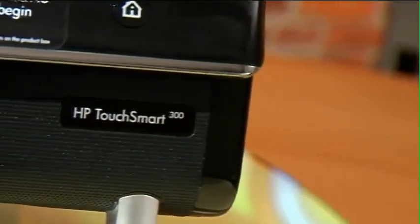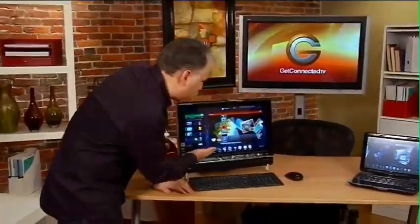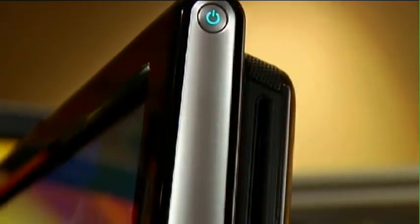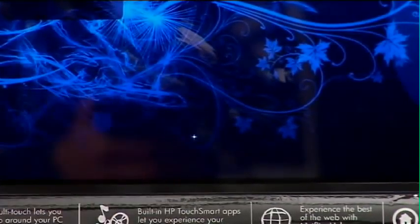What I like about this is that it's a great computer even in a family environment. You can stick one of these in the family room or even the kitchen. They've got some other great apps in here — if I wanted to watch a DVD, I can simply insert that on the side and watch a movie. If I want to leave a note for one of the family members, I can actually go down to the note function.